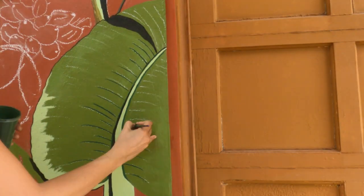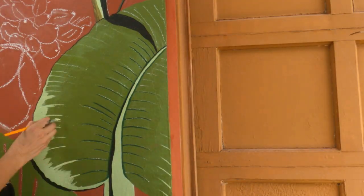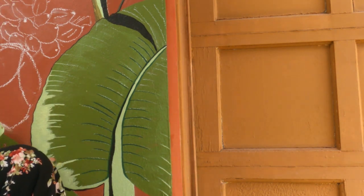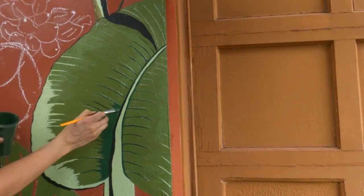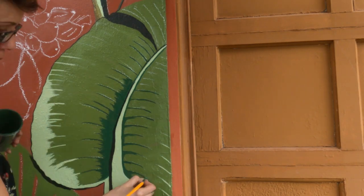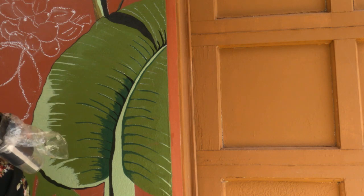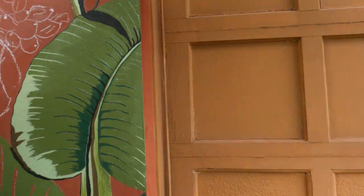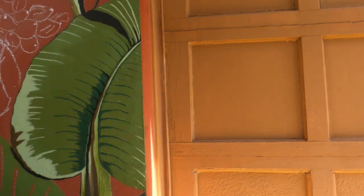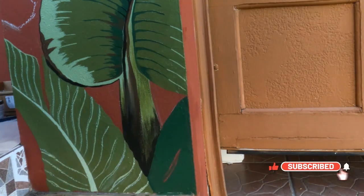The last option I'm going to give you is Apple Barrel, another acrylic paint found in Hobby Lobby. They have a ton of shades to choose from, and it is very affordable. I didn't go with it. I decided to go with regular Home Depot paint, but it is up to you. If you do feel you want more security on your mural lasting much longer, then I would definitely go with any of these three options that I just gave you. I am going to stay with Behr. I'm happy with it, and later on in the future, if I need to touch up the paint, why not? I can definitely do that.